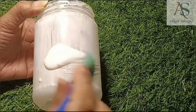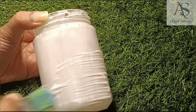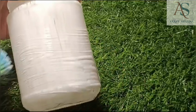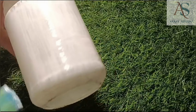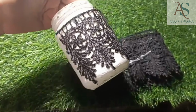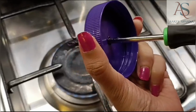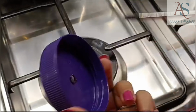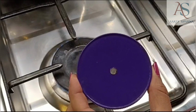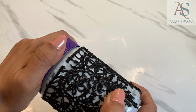For this second DIY, I used a glass jar and gave it one coat of white acrylic paint. Once the paint dried up, I used Fevicol to glue this beautiful lace on this jar. And if you haven't guessed till now, I'm making a small light for my coffee bar. The reason why I painted this jar was because I wanted a soft warm light which was not too harsh to look at and pleasant to the eyes.